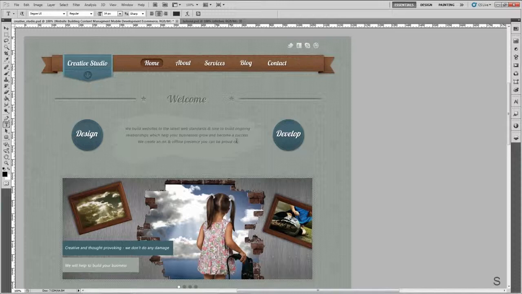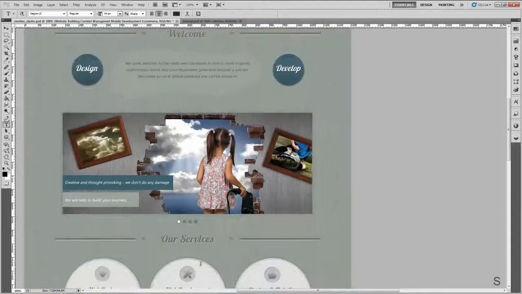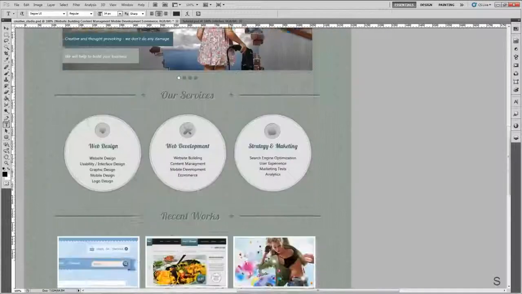It is compatible with the Mac, so if you have a Mac, then that should be fine. If you haven't got it on your system, I'll quickly show you where you can download that from. It's the text we have here, and the text we have here, and obviously in the footer as well.